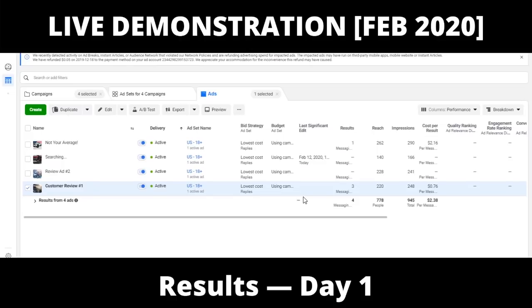I won't totally give up on the ads until like day 4. If I get to day 4 and I haven't gotten at least 3 messaging conversations, then I'll turn the ad off or change it. Those are your options. And then the top one that says "not your average," the picture of the truck with the background, that one has 1 result at $2.16. We're still profitable. Like, we could pay $100 per lead and still be profitable, but those are the guidelines I set for myself, that way I can ensure I get the most messaging conversations for the smallest amount of dollars.